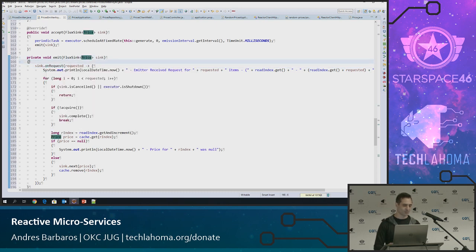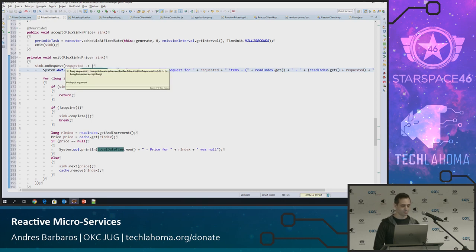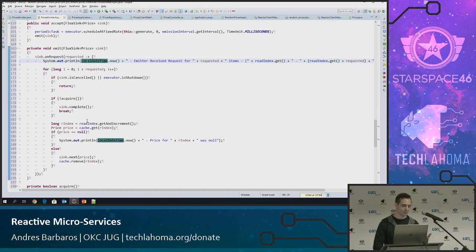Here, on request, you get a lambda that tells you how many items were requested as the argument. And here's where we have our logic to say, okay, if you're canceled or shut down, then just exit. And then we have something that can perform some additional bin counting, in our case: how many items have we given to you?